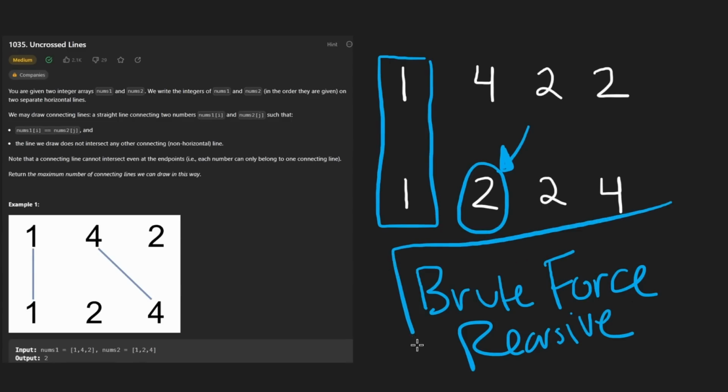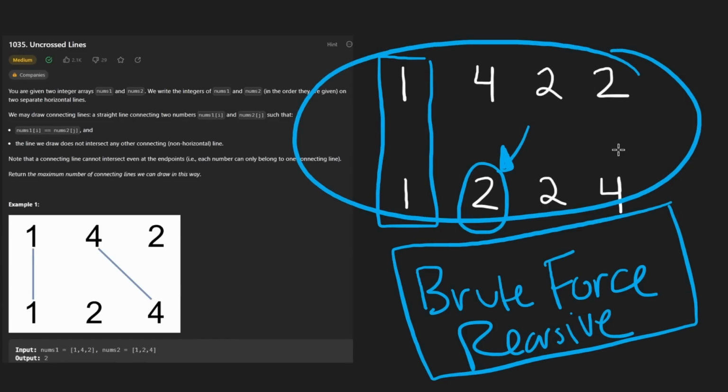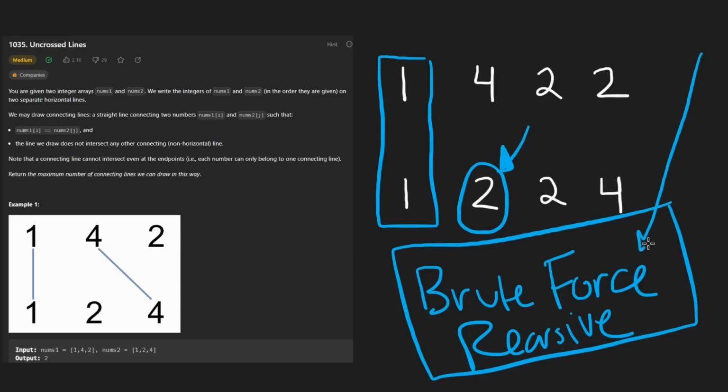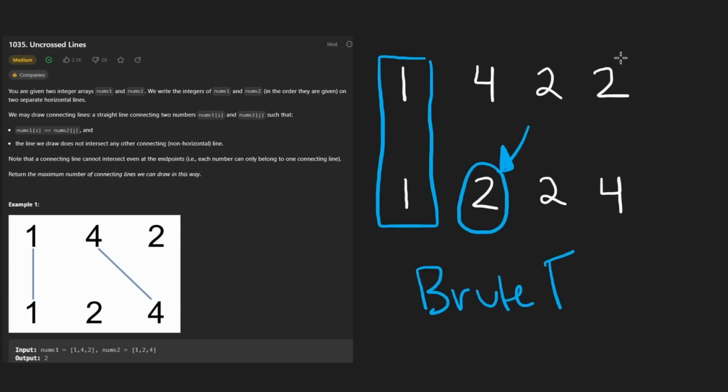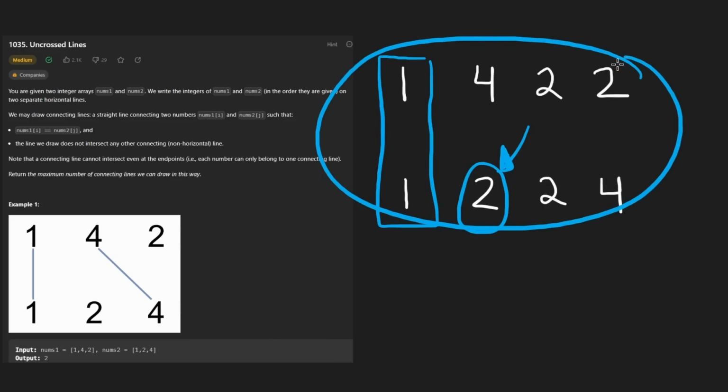And to take it one step further, you might either realize this right now, or you would probably realize it as you code up the brute force solution. If you've already seen another problem before, it's another common dynamic programming problem. It's very famous. It comes up a lot in Leetcode. It's called the longest common subsequence problem. And that's exactly what this problem is. Instead of being given strings though, we are given arrays.